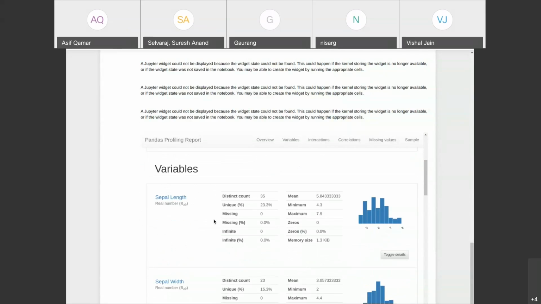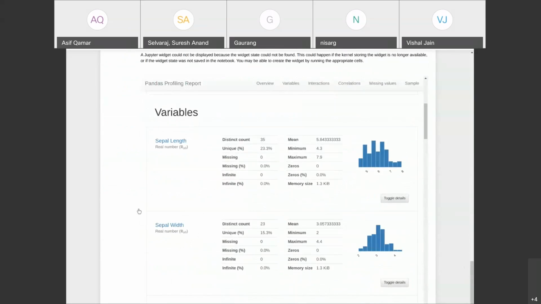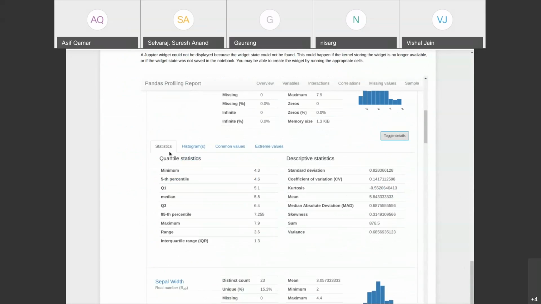And then it systematically explores the data. You're looking at univariate statistics. Sepal length is a variable and it tells you all about it, mean, median, everything. Pretty much you calculated that above, but now you see everything coming out automatically for you. You also see a frequency plot. Frequency plots are called histograms. You see the histograms here. And if you toggle details, you see more of that. So in statistics, you can see the quantiles. You can see a lot more detail, right? You see the standard deviation, the coefficient of variation, a lot of these things, kurtosis, skewness, variance, and so forth.